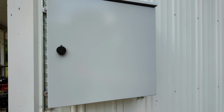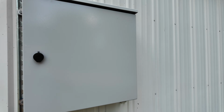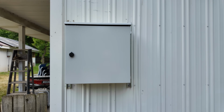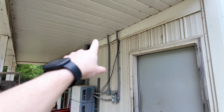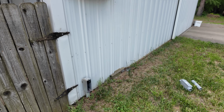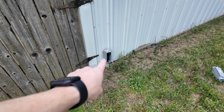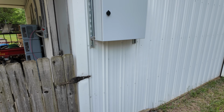enclosure. And I mounted it with some unistrut, basically the same way that I ended up doing it with the other combiner box. But it's been sitting here on the wall for several months now. And I need to work on finishing running my lines over. It'll come down and come into the bottom of the box here. And then this will have to get replaced and extended to come up to the bottom as well.